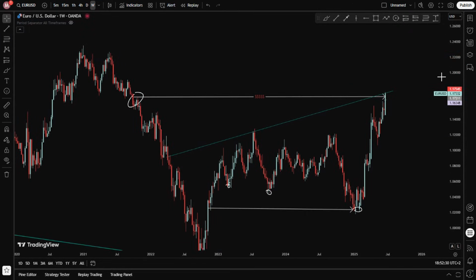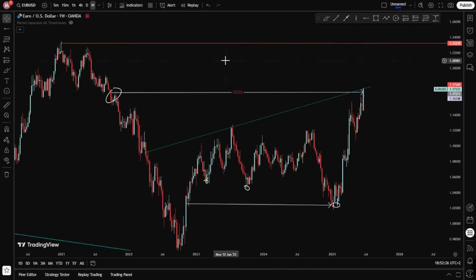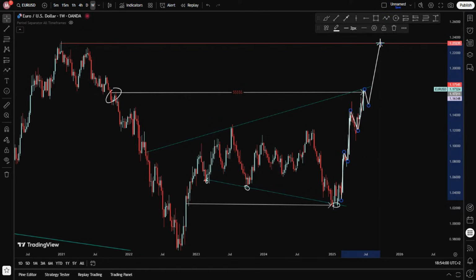So let's zoom out for a second. When we take a step back and look at the broader market structure, you can clearly see the real swing high sitting up here. That's the zone that truly matters. That's where the bigger liquidity lies. And if you've studied liquidity traps and how institutions play the market, you know exactly what that means. Price is naturally drawn to those areas, not just because it wants to fill gaps or complete structure, but because liquidity rests above swing highs and swing lows. That's where the orders are. That's where stop losses are clustered. And big players love to grab those before making the real move. So what does that tell us? It tells us that everything between the third touch and that top swing high is just noise, a journey.